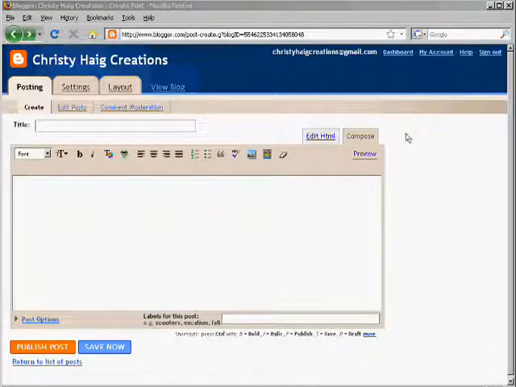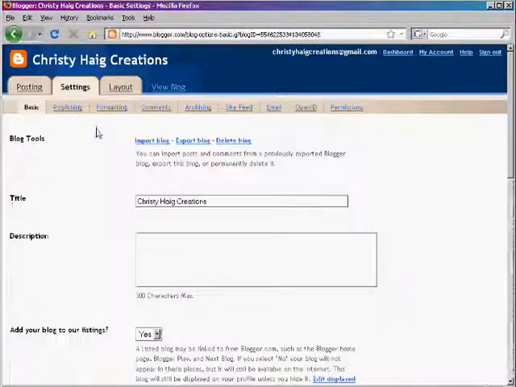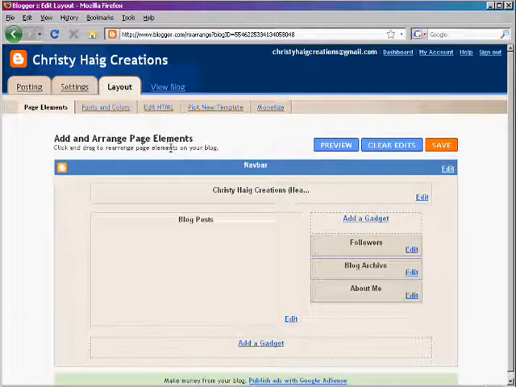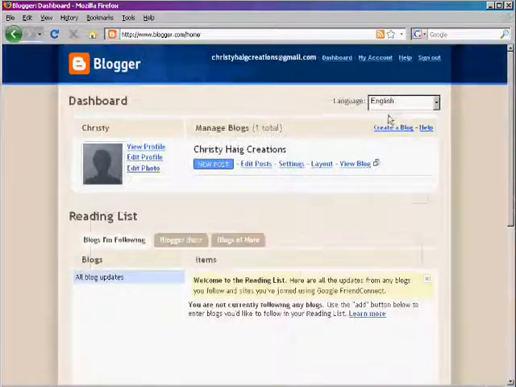Okay, this is the admin screen for your blog. You can see at the top the address that you are logged in as. And we're right now in the posting tab where you can post your entries. There's also a settings tab that will let you change different settings about your blog, and a layout tab that will let you customize the template that you picked. The first thing though that I want to show you is the dashboard. So we're going to click up here, and this is the dashboard. And this is where we can put information about ourselves on the blog for your profile information. So we're going to do that first.